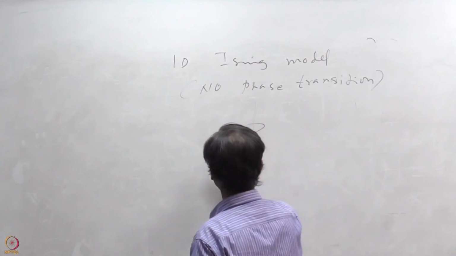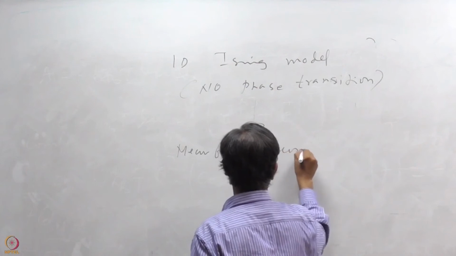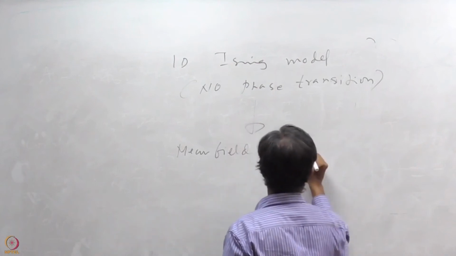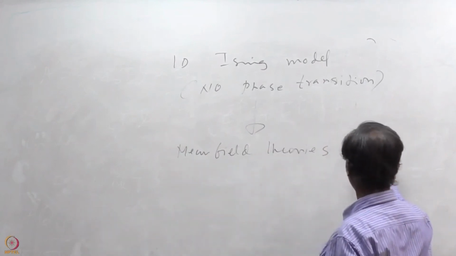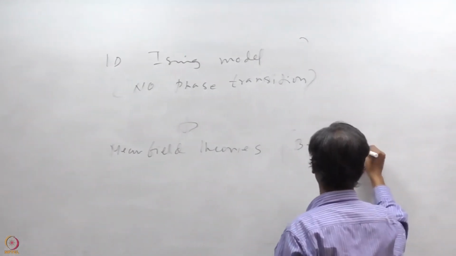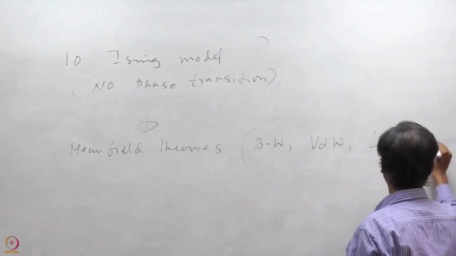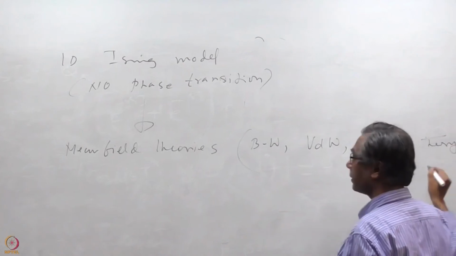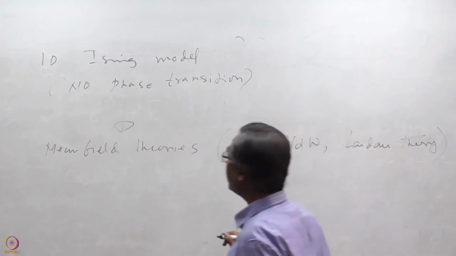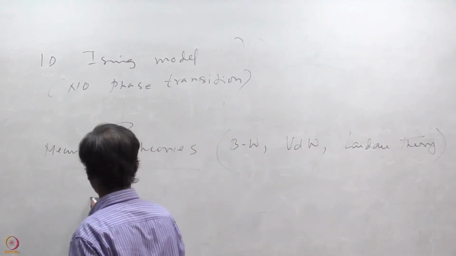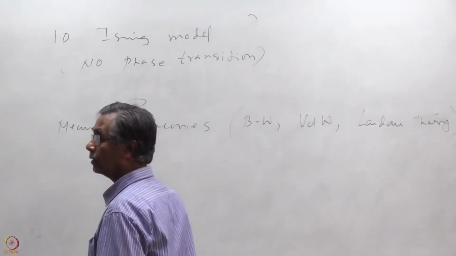And next what we will do is the mean field theories. There's a huge list here. In this context of lattices, there is Bragg-Williams. Then, the same as van der Waals, a much simpler and more elegant way is Landau. Landau theory, we have not done yet, right? So we'll do Landau theory after we finish these things. So in the mean field theories, you have done one example of mean field theory, that's what I was asking: the Curie temperature of the molecular field.